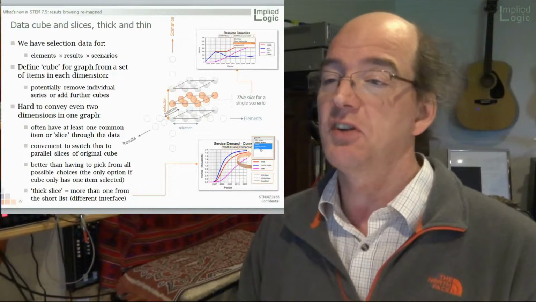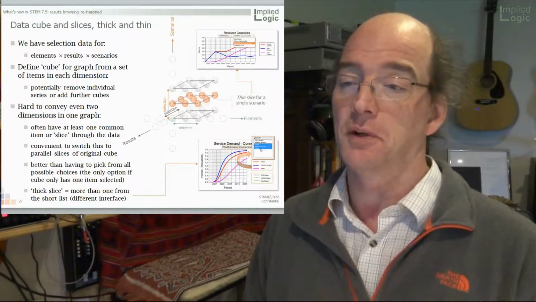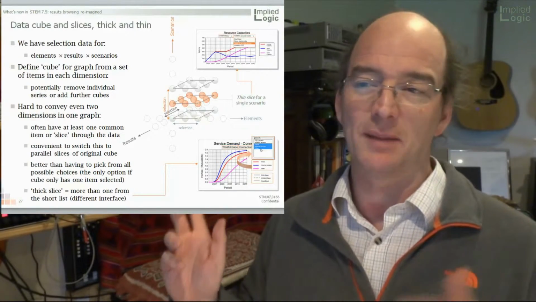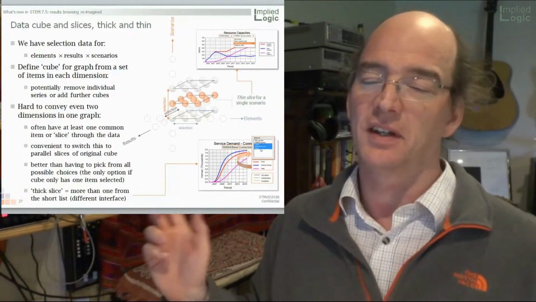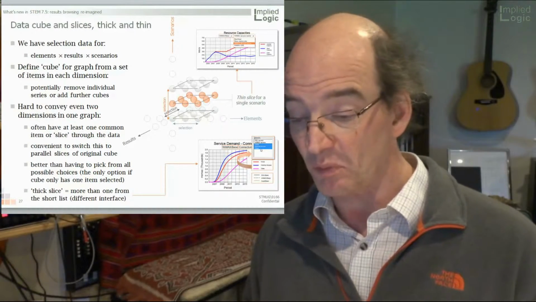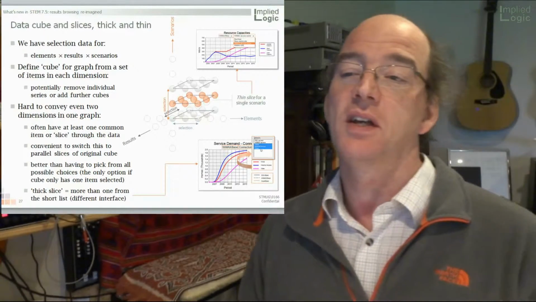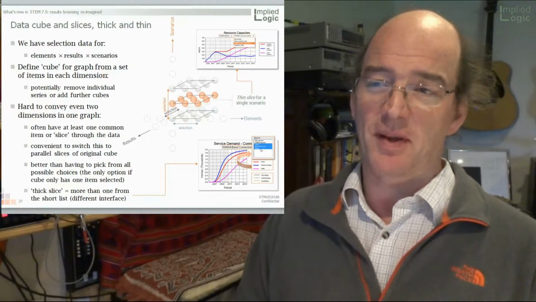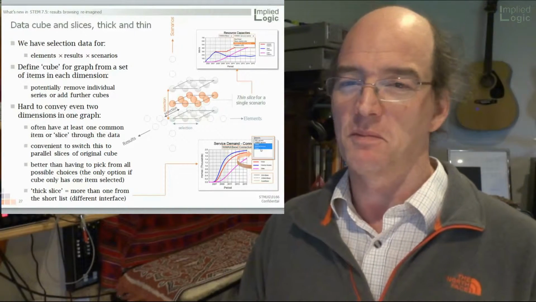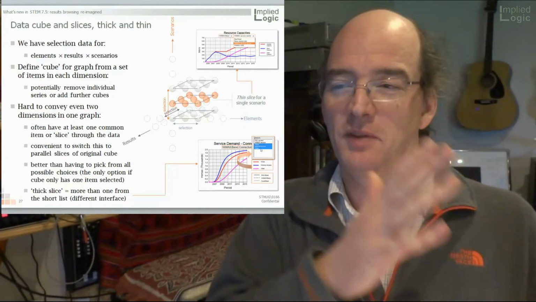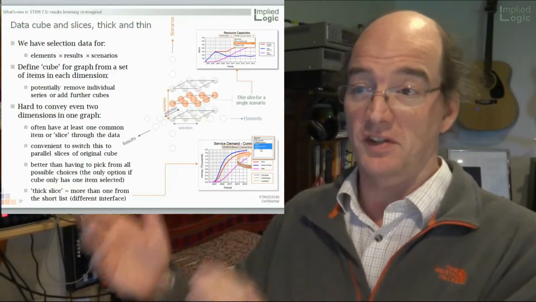So, in general, we are selecting data for elements and results and scenarios. Obviously, within elements, we have variance and cost allocation, and scenarios are actually multidimensional too. Even though I'm presenting it as 3 dimensions, it's really more than 3, but at the highest level it's one set of elements, one set of results, and one set of scenarios.